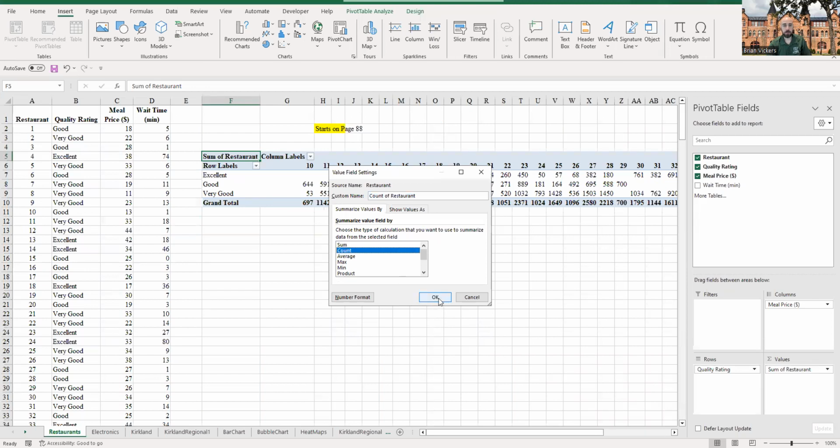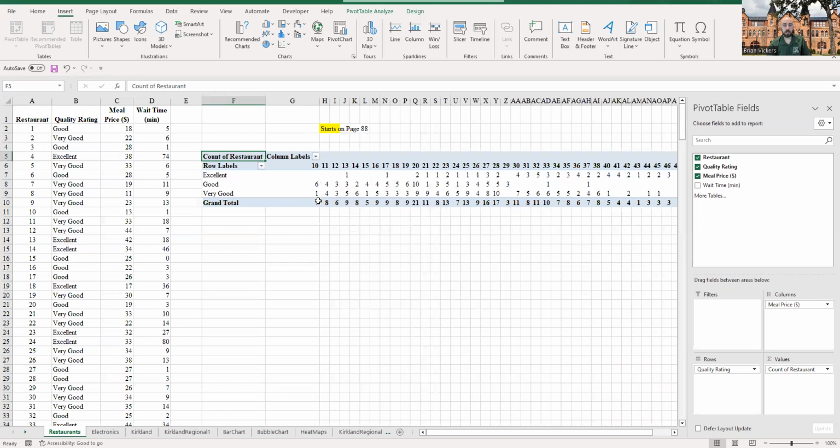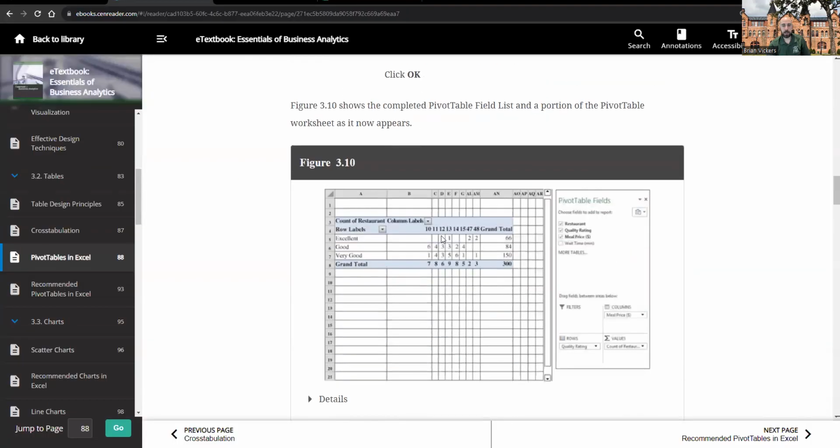All right. By doing that and clicking OK, we get the number. So basically, it was summarizing the meal price and the wait time for good, which didn't really do what we wanted to do. Instead, we want the number of times where we see a good rating under a $10 meal, and then a very good rating under a $10 meal, and so forth. Okay. So the next thing, we have these here, but we also are missing something. Sorry, it basically has 10, 11, 12, 13, and they've scrunched it all up to 48.